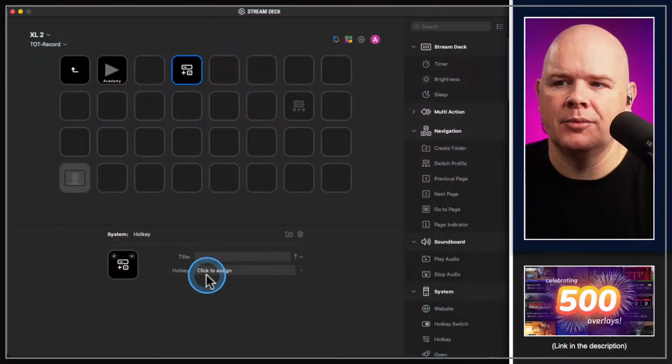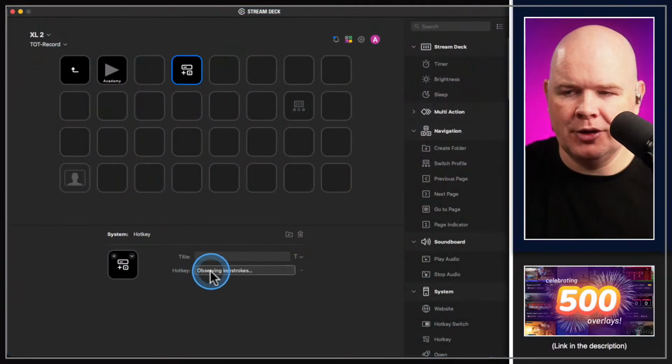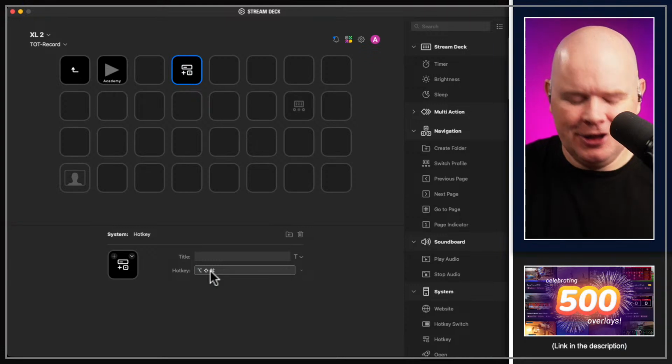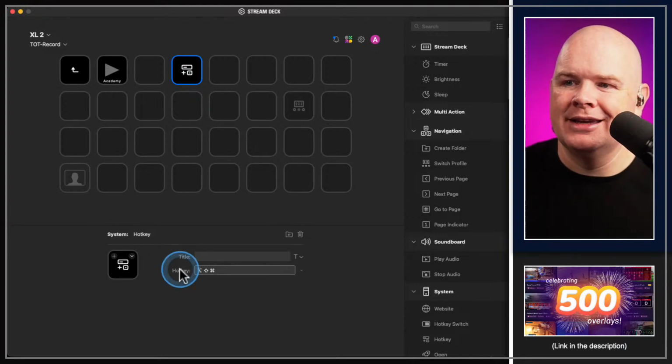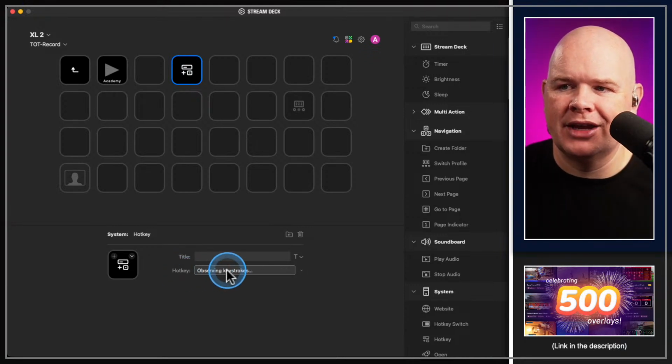Like multiple text things in succession, or is it meaning because you can have multiple modifier keys when you're using the hotkey in here in Stream Deck? If I just add a hotkey in here, you likely know this, but you can use multiple modifier keys, where you're using multiple of them together.